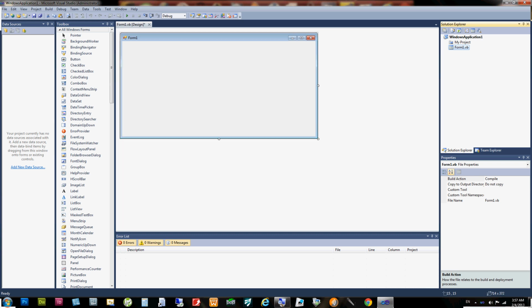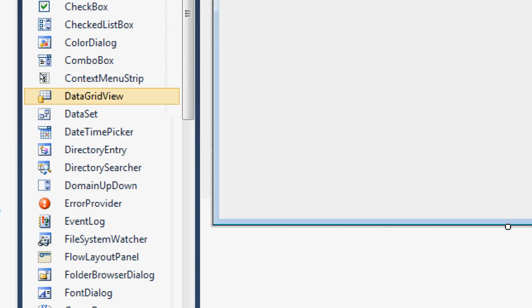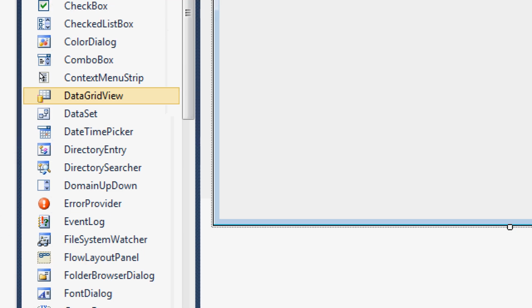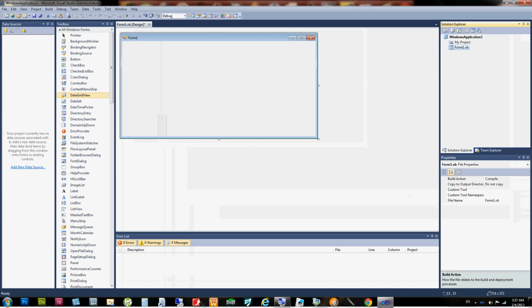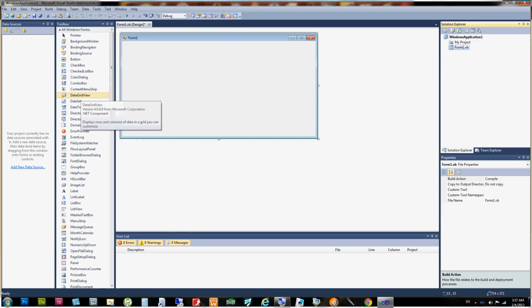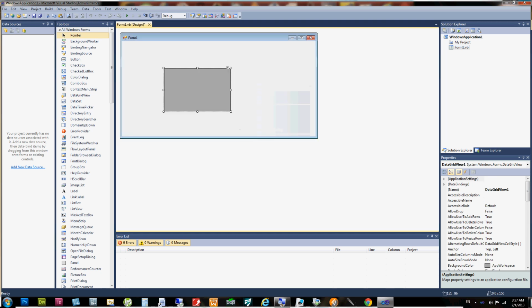We need to use some tools here, and I minimize this one, the DataGridView tool, and we will drag and drop this one inside. I'm going to resize this box inside, of course.